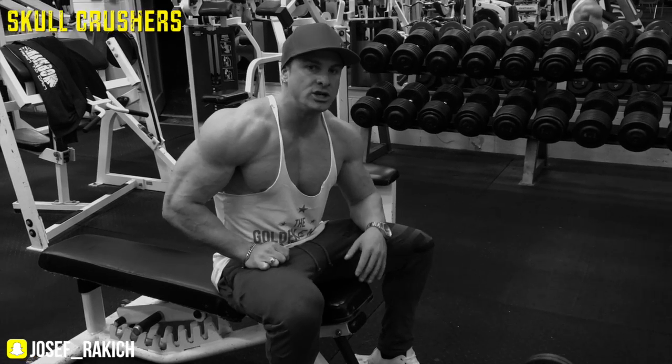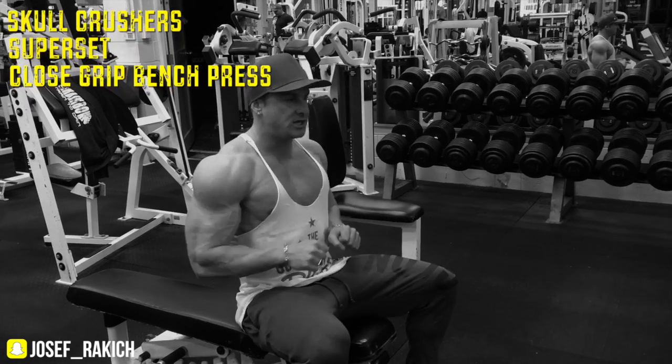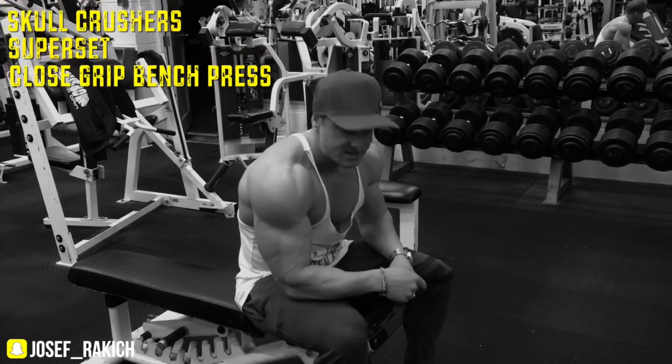We're doing skull crushers and then I'm supersetting that with close grip bench to failure. We're using a wide grip for these skull crushers.